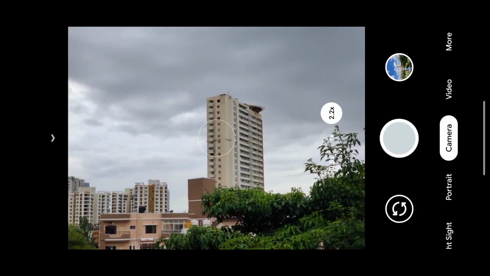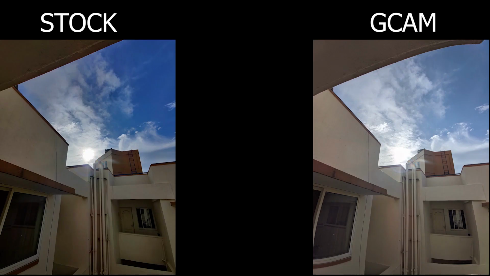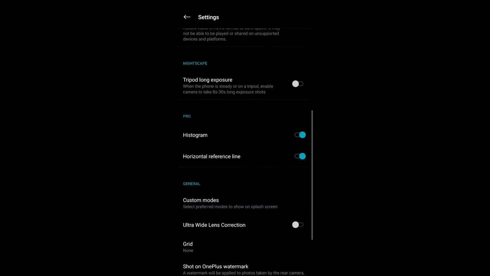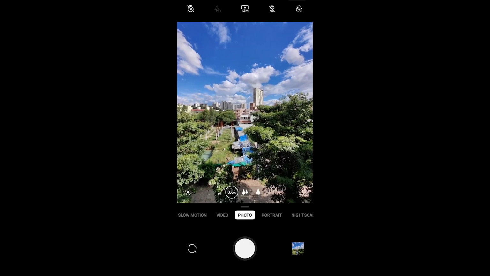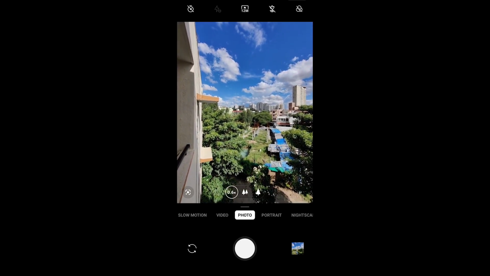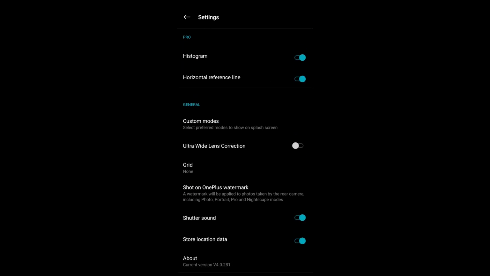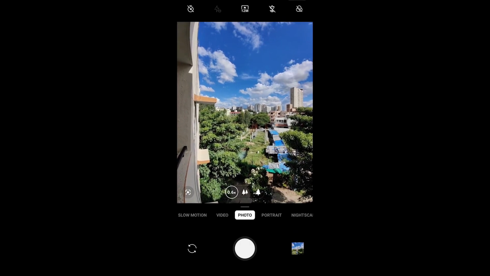Another thing you may notice throughout the pictures is that the ultra wide pictures are distorted in the GCam. There is a mode in the OnePlus stock camera app where you can enable correction of distortion of the ultra wide images, so I turned that on, so they look way better in my opinion because of that. In GCam you don't have such an option.